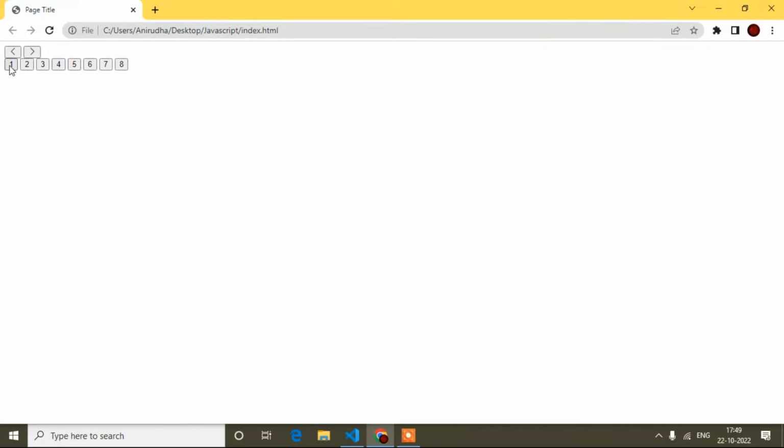Why have I created those buttons? Because suppose I want to go to the third page, I can click the next button or I can simply click the third button here, and it will redirect to the third page. So that's why I have created some other buttons. I am assuming you know the pagination thing. I will just show you the functionality and the design, how you can do that.